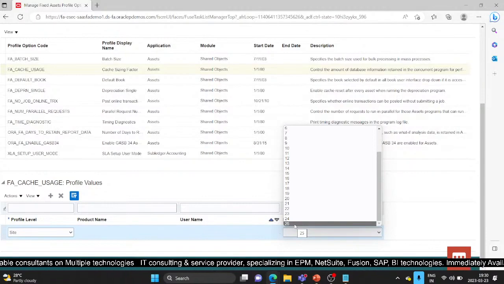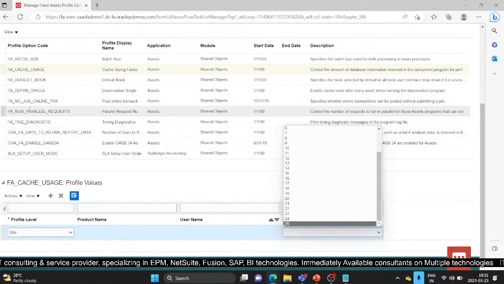So you can set the number from 1 to 25. The number you enter controls the amount of information that can be stored in a cache. If you enter the value 1, only one record is retained in the cache. So the larger the value, the larger cache it will maintain. But in general, a small cache size works better for a very simple data structure.